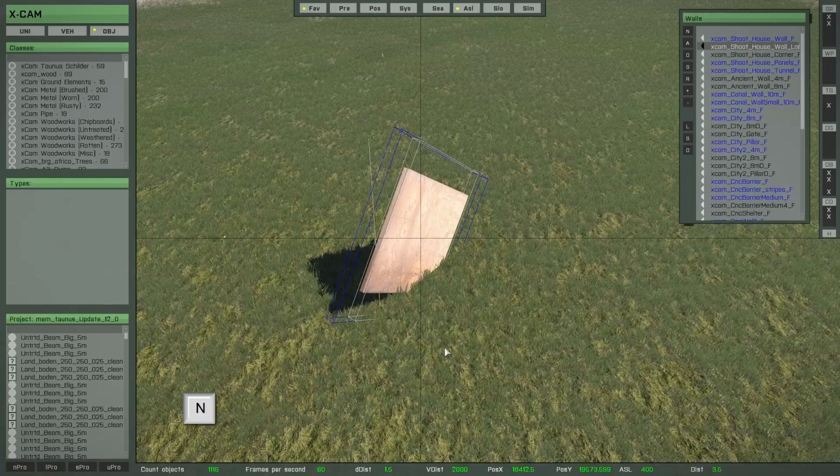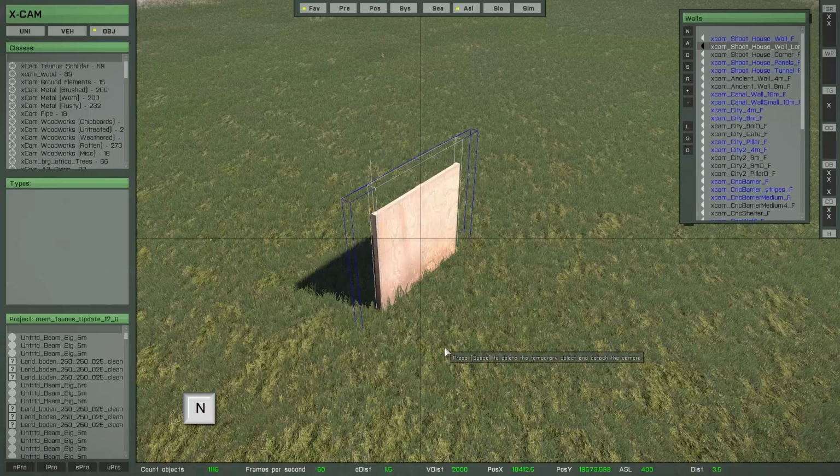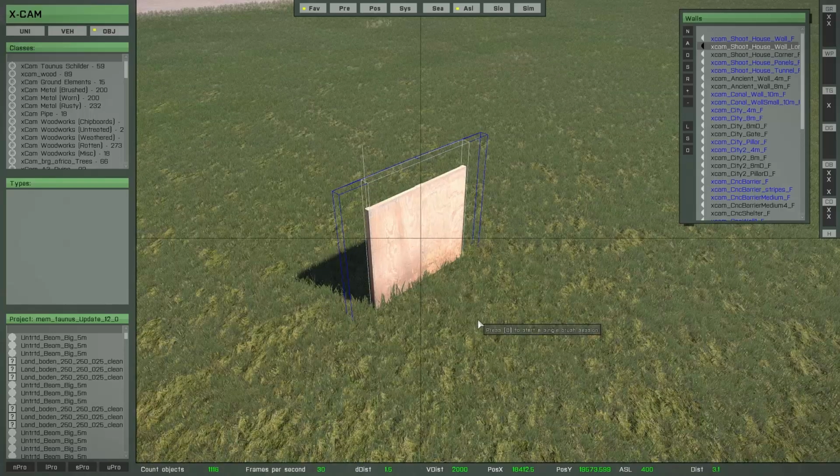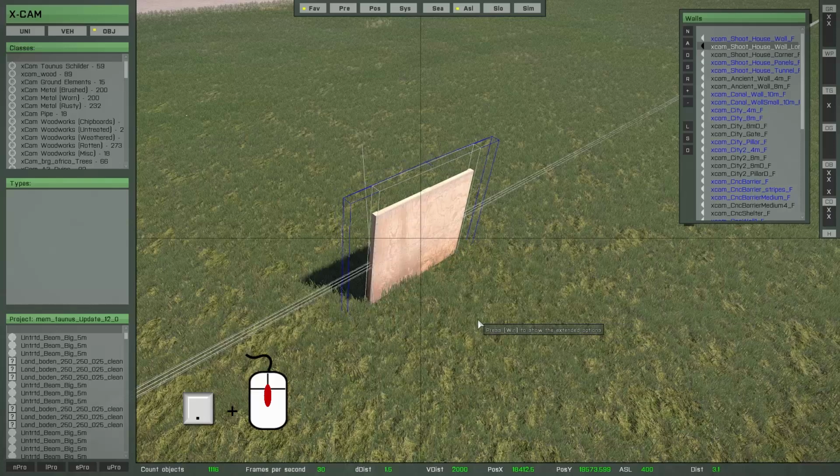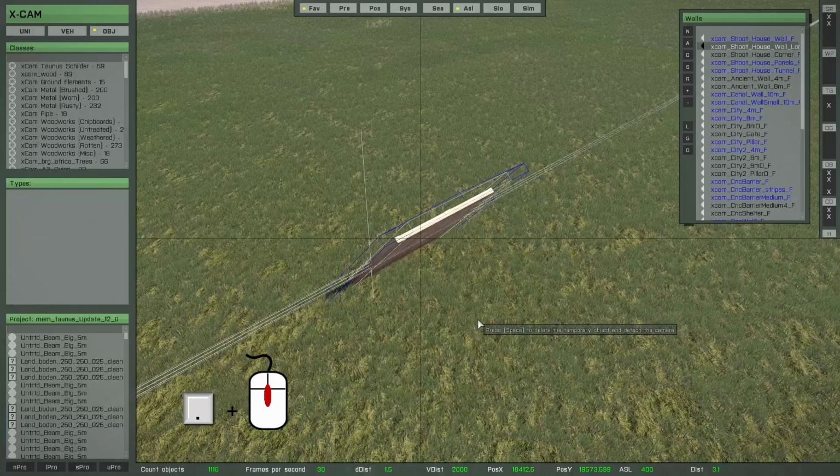So press N to reset. It's also possible, of course, to change the pitch and the bank stepwise. So for example, press the key dot to change the bank and then move the mouse wheel. And that's a good idea if you want to reach exactly 90 or 45 degrees.